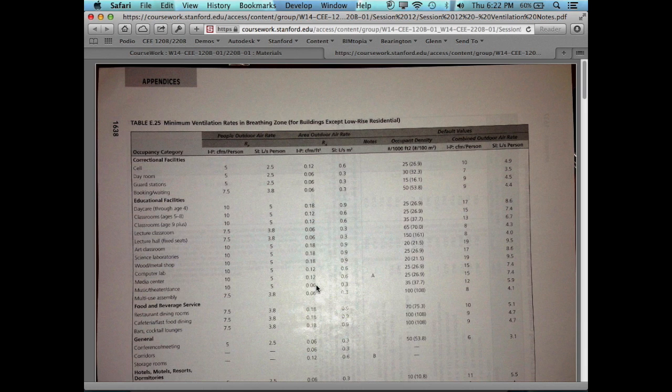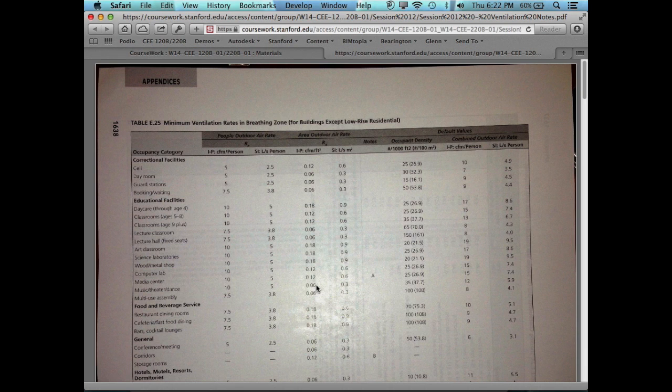So, what do you think drives that? Why would it be higher in some applications than others, in terms of the amount of fresh air we're consuming? Do you have any sense of the difference between a general conference or meeting room and a science lab, or even a computer lab, like this space, which has a higher rate? What's different about those kinds of spaces relative to the breathing that's going on?